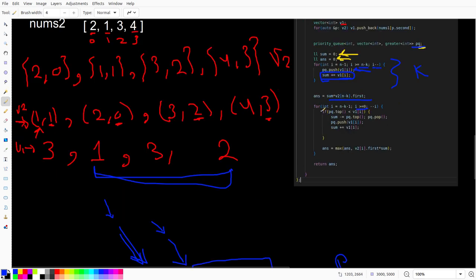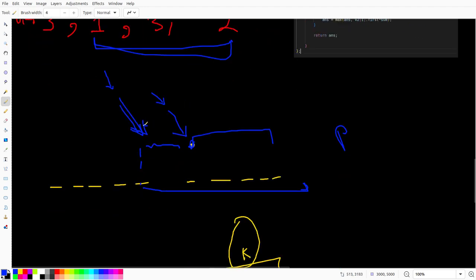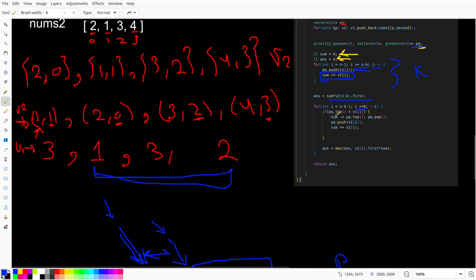Now while iterating this way, we need to check if the first element, which is the least value in the queue, is less than the current value in nums1 or v1, what we need to do is replace it with this value.